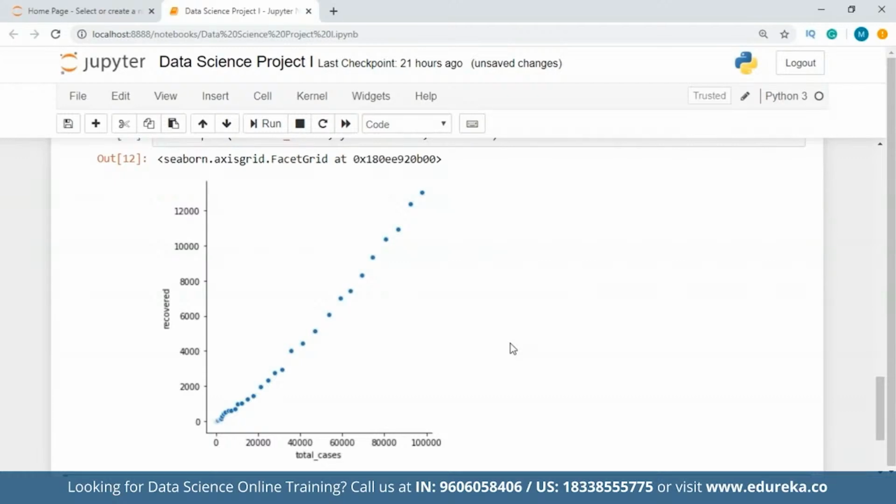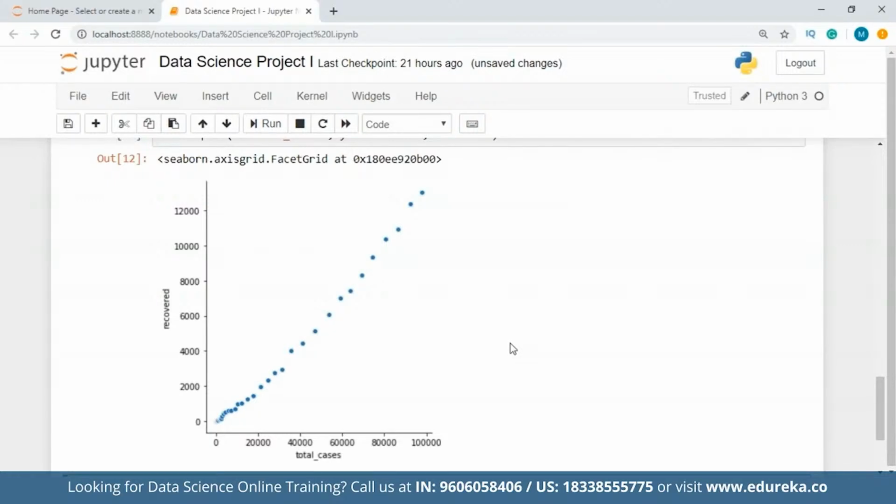When I look at the data over here, for the initial 20,000 total cases, there were not a lot of people who had recovered, less than 2,000 people. But then as the number grew a lot more, say past 100,000, more people actually recovered. If you take a look at total cases reaching 100,000, more than 12,000 people have actually recovered. So this is a brighter side, guys.